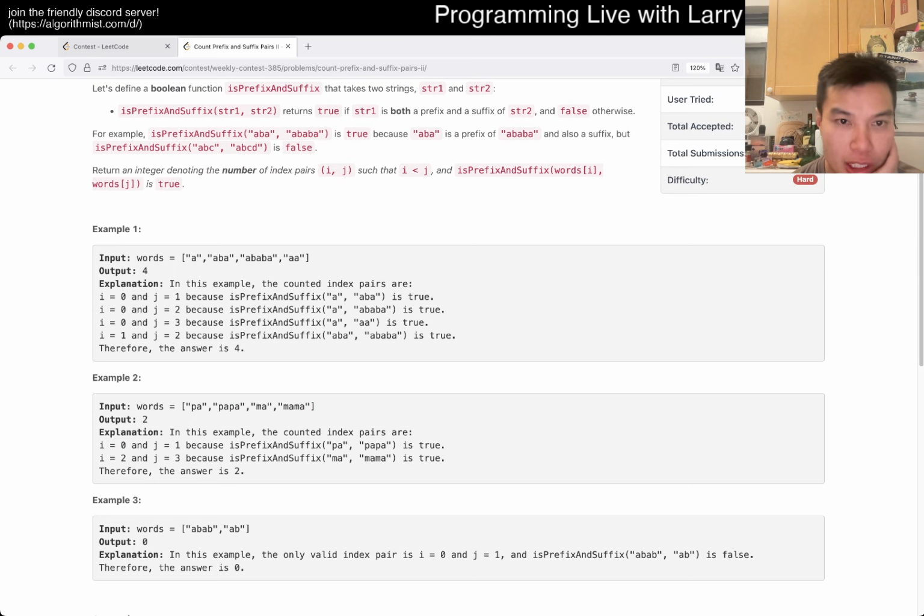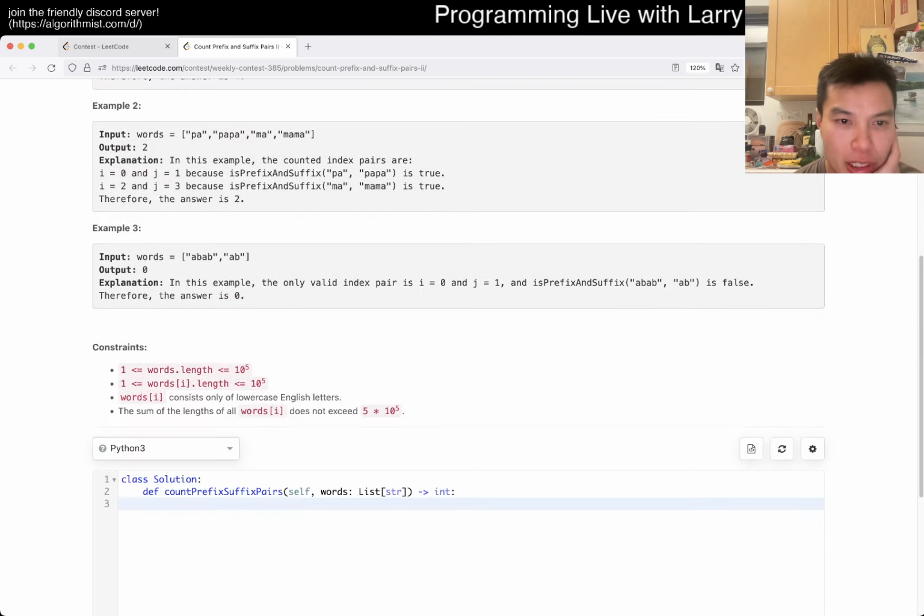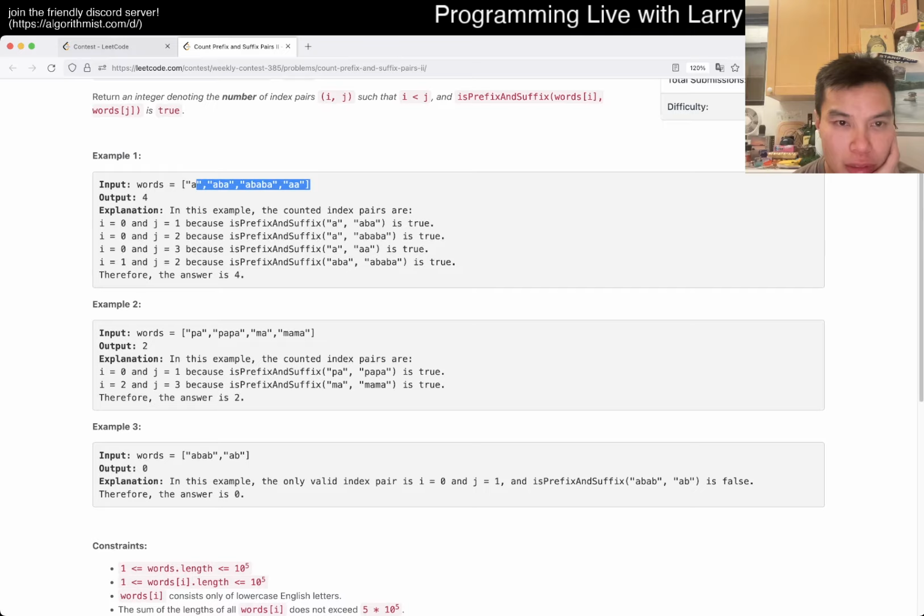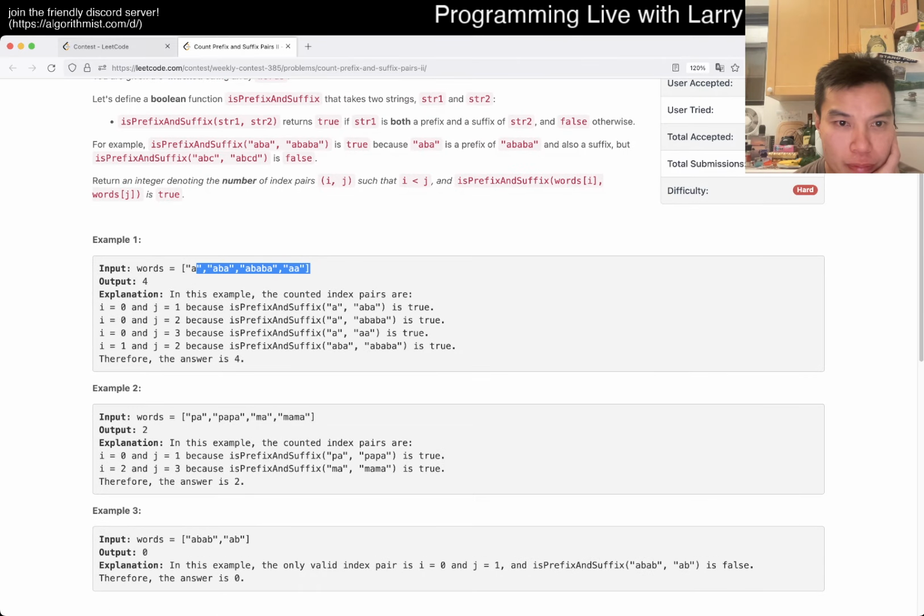For i, for j. So for j, we do all the i's maybe? No, that's a little bit... No. So if we process i, then we have to do all the j's, right? So basically, we just need a trie for the j's. Do we want to try? How do we check this?